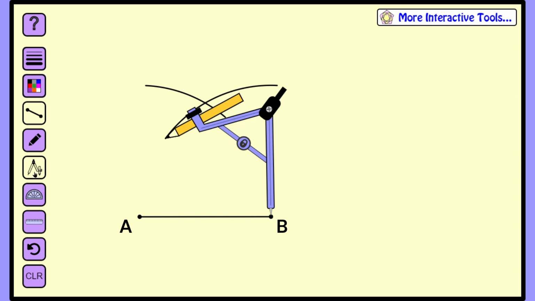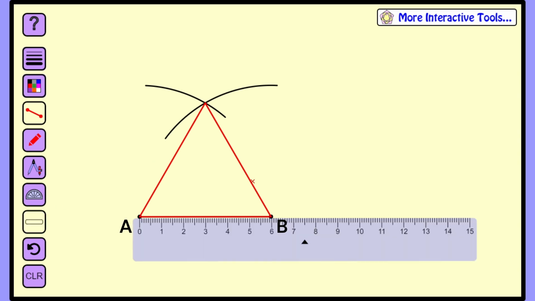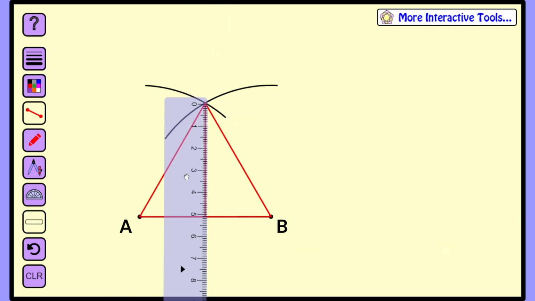Then now we connect all our points, and now we have an equilateral triangle. And as they said, this is our point C, and they said we should measure point C to D, and they said D is perpendicular to AB, so we'll measure here to here. So let's do that. And now as we measured it, we can see CD is equal to 52 mm. So CD is equal to 52 mm. And that is it for this video.